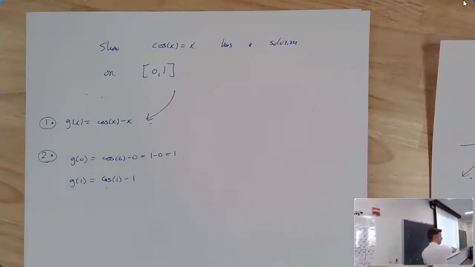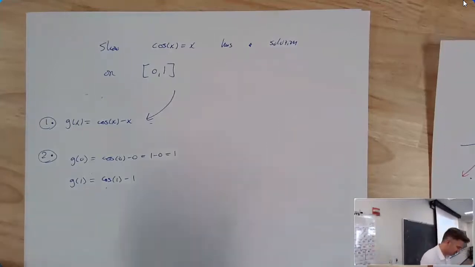Cosine of 0 is equal to 1, right? 0 radians over here. And then the next angle where cosine is equal to 1 is how many radians? We go all the way around the circle. 2 pi radians. Is 1 equal to 0? No. Is 1 equal to 2 pi? Okay. So 1 is definitely not 0, 1 is definitely not 2 pi. And at 0, cosine is equal to 1, and then the next place you get 1 is 2 pi. So if you're taking cosine of an angle that's not 0, and it's not 2 pi, but it's between 0 and 2 pi, it can't equal 1. It has to be strictly less than 1.